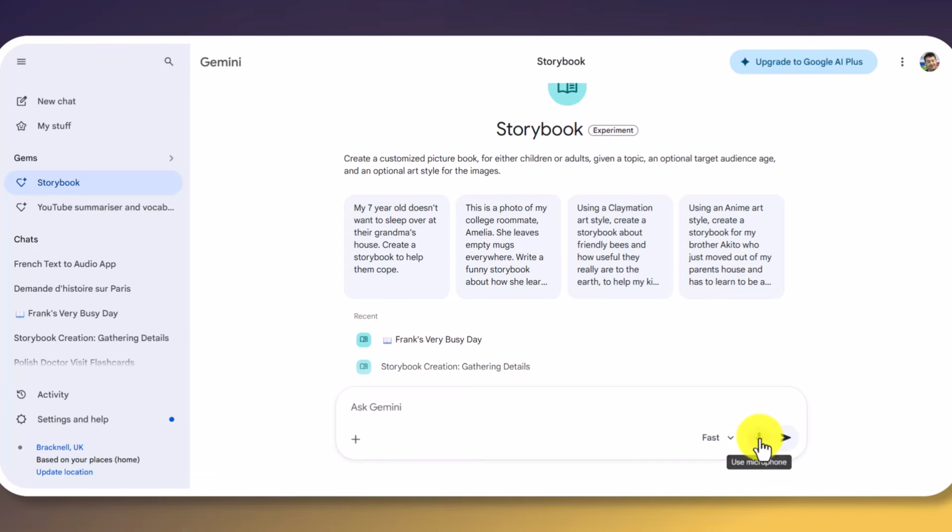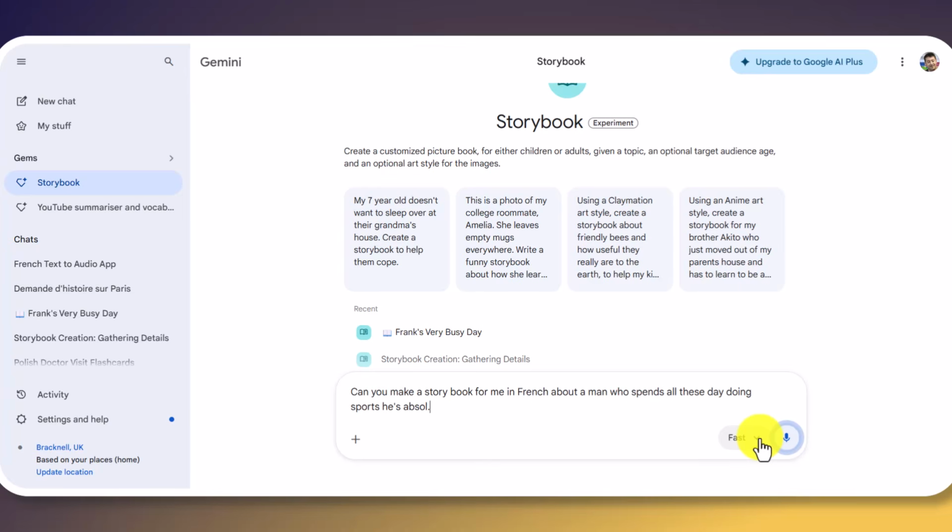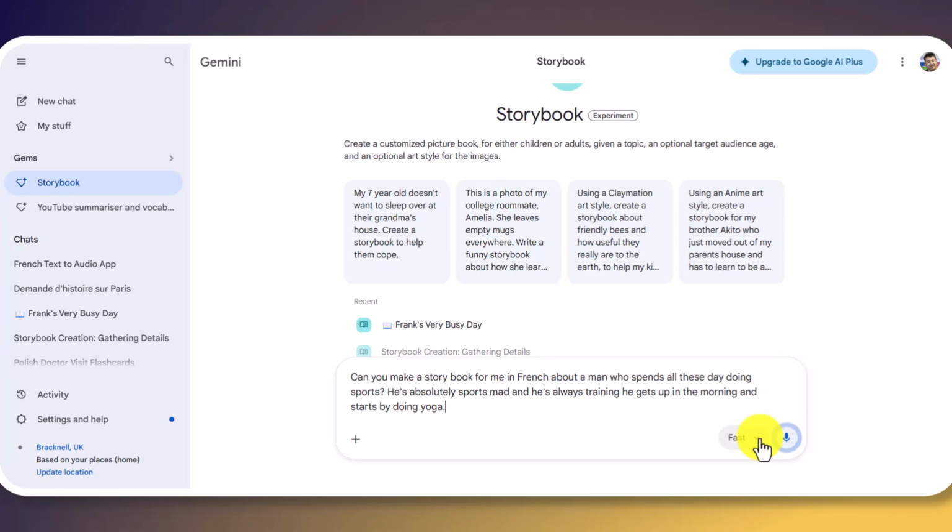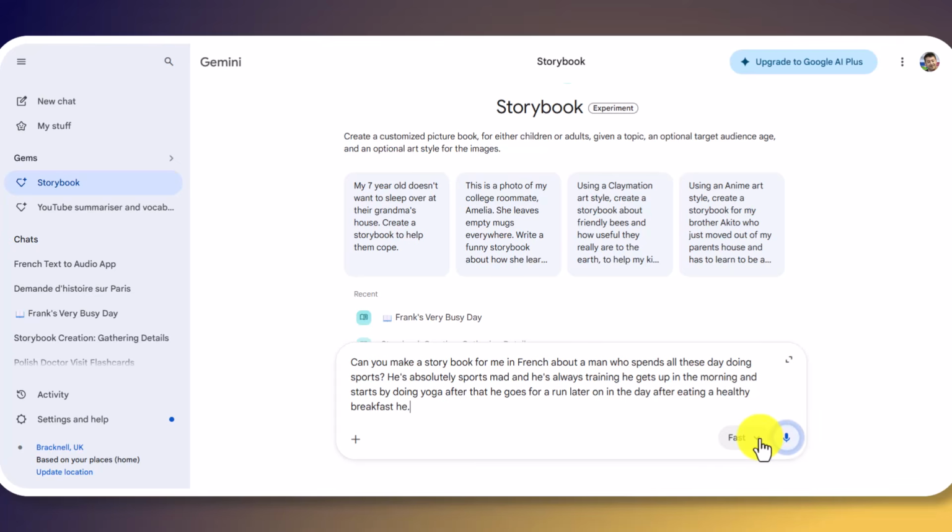Can you make a storybook for me in French about a man who spends all his day doing sports? He's absolutely sports mad and he's always training. He gets up in the morning and starts by doing yoga. After that, he goes for a run. Later on in the day, after eating a healthy breakfast, he plays tennis.